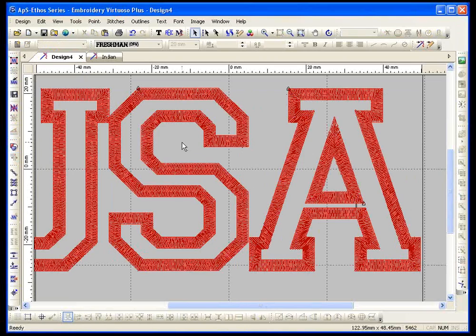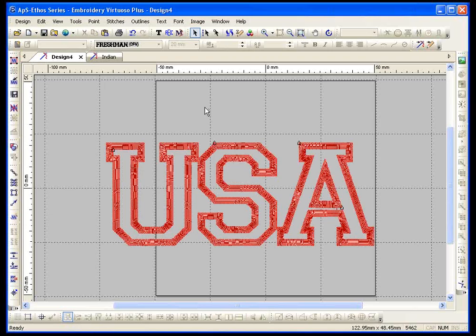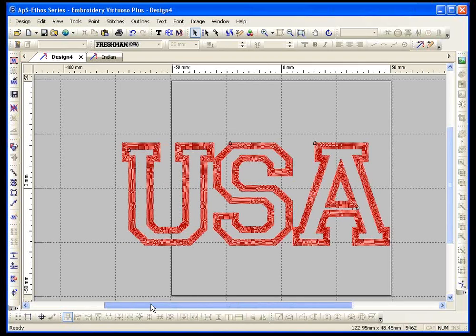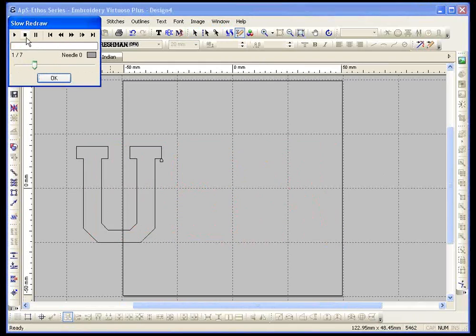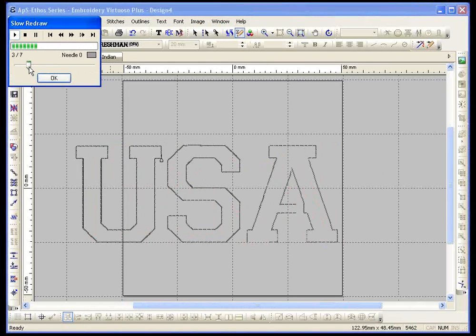Now, for all technical purposes, this design is ready for applique. All right? When you watch it stitch out, it's going to stitch out the U, the S, and the A. Once it finishes the A, we're stopping the machine. We're pressing our hoop feed button. That'll push the frame out. We're taking that hand-cut USA. We're spraying it with a spray adhesive like a 505 or a KK or whatever you get your spray adhesive. We're laying it down, making sure it's good and even, making sure it matches up really good.